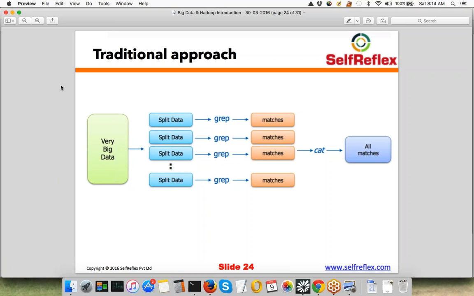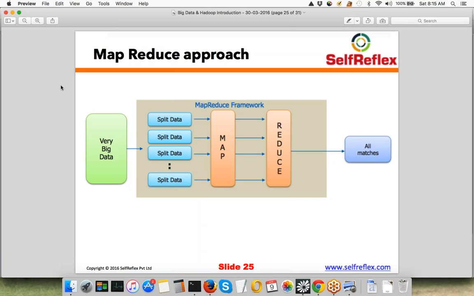Now think about it, you have multiple machines at your disposal. If you want to utilize all the machines, what you can do is divide your data in chunks and send your data to these separate machines, and then on every machine you can run a multi-threaded application which will find all the lines that contain that particular word. Now from all these machines, from all these threads, you take the output together, you basically concatenate all the output of these different tasks, and then you arrive at your final result. So that is the traditional approach if you don't have a framework like MapReduce, right?